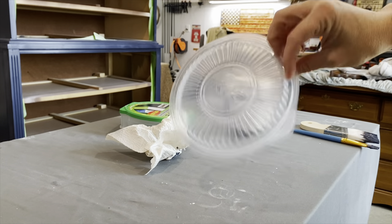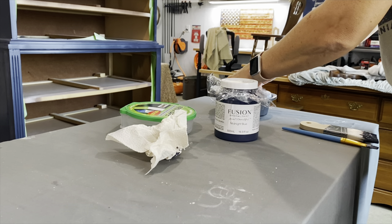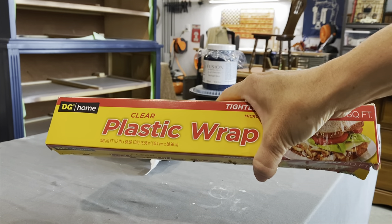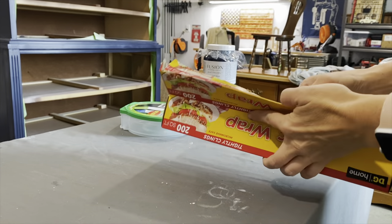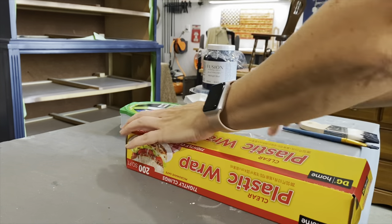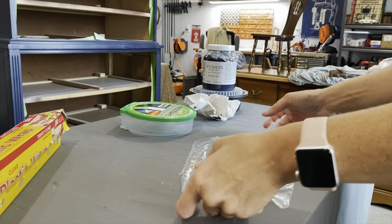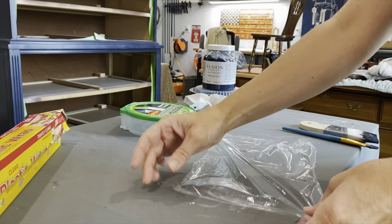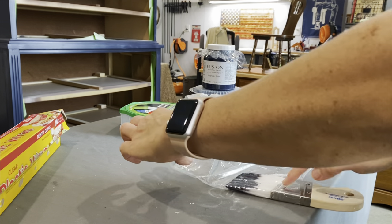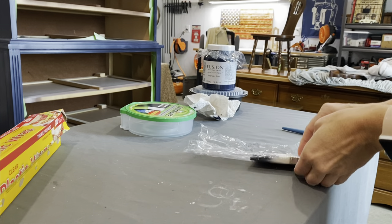Once the first coat is done, I'm just putting my lid right on my bowl — this is a good tight-fitting lid, good old KFC coming in for the win. I'm going to let that sit and then wrap my brushes up with some plastic wrap. Please take my advice and never buy the Dollar General brand plastic wrap — it is terrible. But just use any plastic wrap and go ahead and wrap your brushes up. That will keep them fresh in between coats and they won't start drying out.